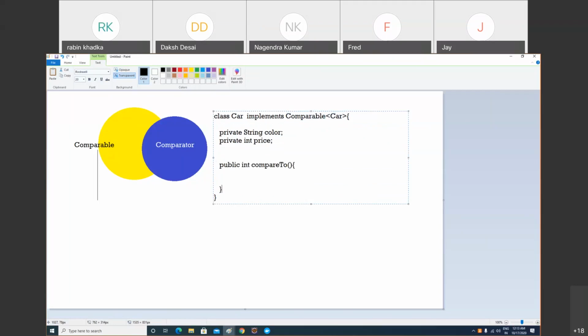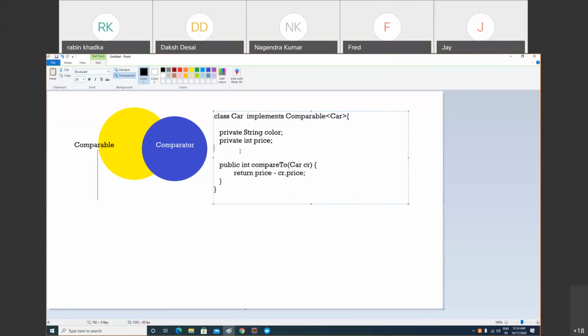It is up to the designer of the class. He wants to sort as per the color or price. The choice is in your hand, right? If you want to sort as per the price, you can return the car's price. Make sense, guys? So this is called Comparable. So Comparable is used for what purpose?